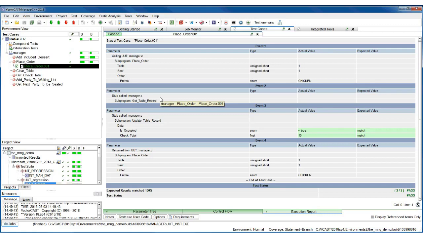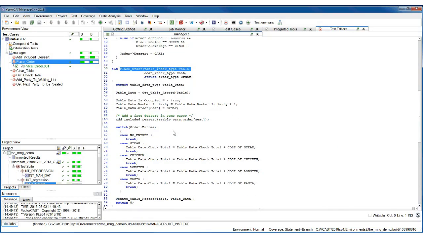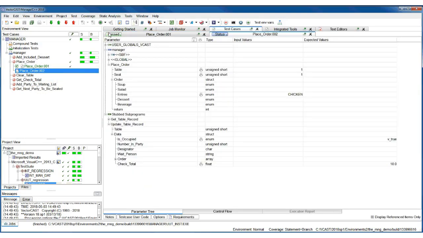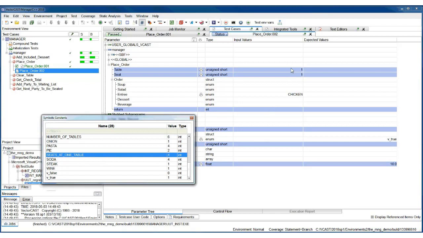We can see what are sunny day test cases. For example, maybe we want to check the upper limit of seats, how many seats can be used to place an order. So when we duplicate a test case, we can look at defined symbol constants and maybe use the upper limit of a seat and see if the functionality is still given if we check a sunny day range, for example, the maximum number of seats.